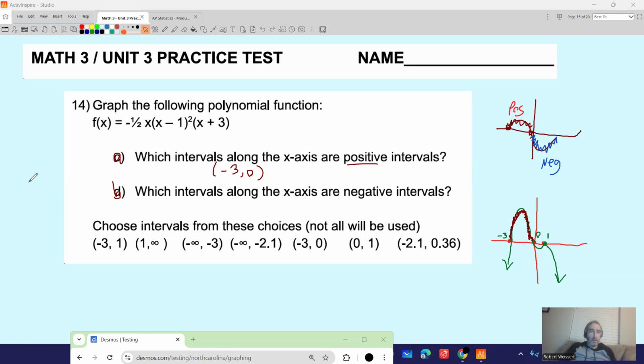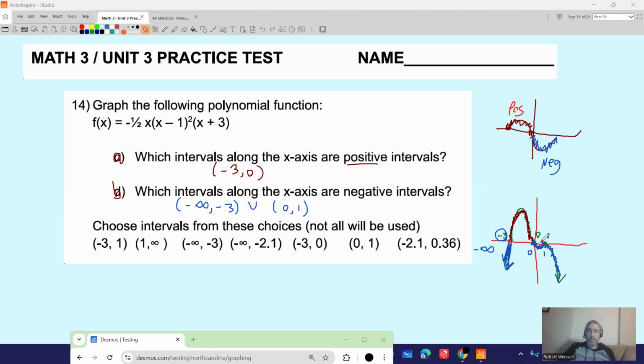For the negative intervals, well, we have three of them. We have this one over here, the one in the middle, and then when it hits 0 again, it's a separate interval, so we'll treat those as two separate intervals. So this one's coming from the left side, so it's going to be negative infinity until you hit negative 3. That's a negative interval. The other negative intervals look like they're together as one, but we're actually going to treat it as two separate ones. So from 0 to 1 is one negative interval.